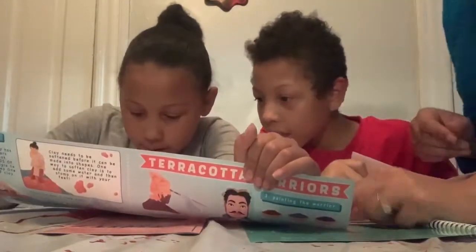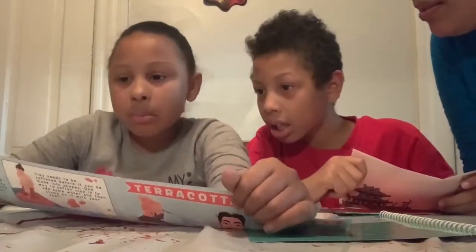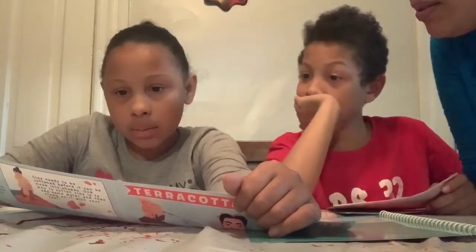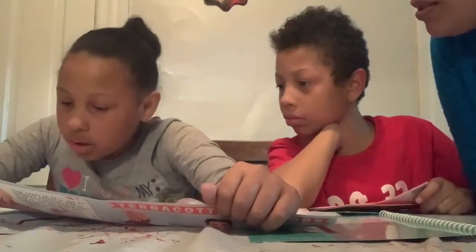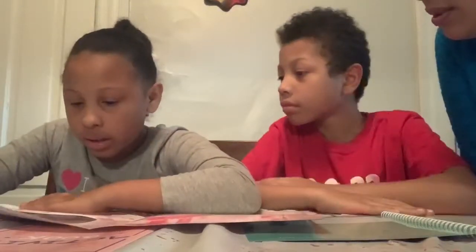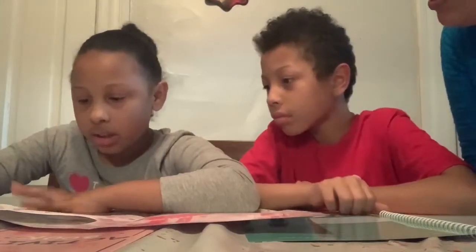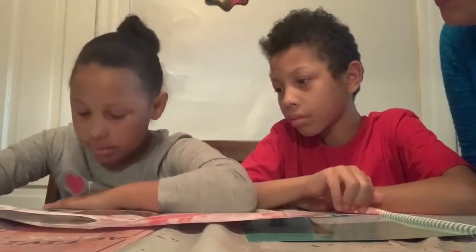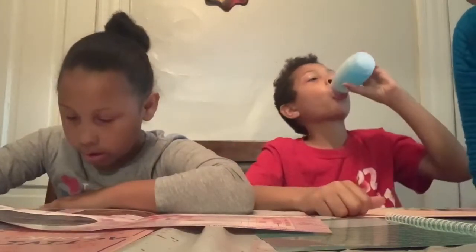Are we supposed to find him or something? Yeah, so you have to read the activity. It is the largest room that's been uncovered near the underground place. There are 6,000 warriors standing in battle formation. Pit two has more terracotta warriors in the underground places, 130 chariots and 600 terracotta horses with riders. Legends say that there were rivers of mercury that flowed around the underground places. I didn't see any rivers, but scientists have found very high levels of mercury in the ground.